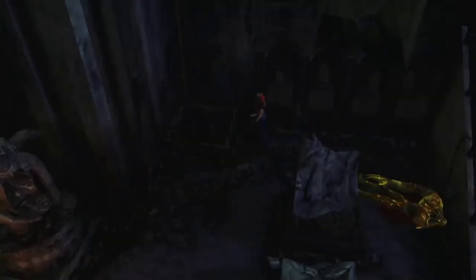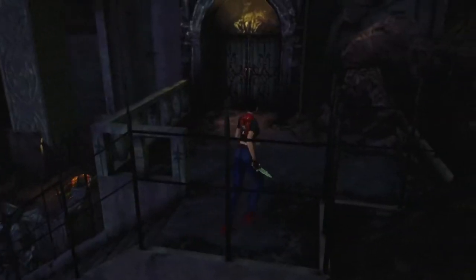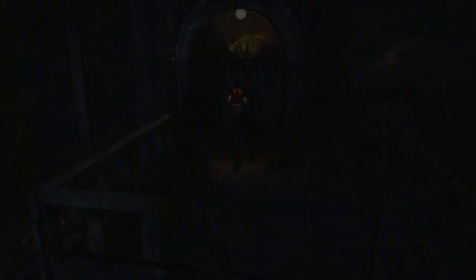Okay, I don't know if we need to go down there. I don't think we do. Well, there's bars over it. Okay, let's go up then. Nothing around here, right? We can just go here. It's just going close to the door. Come on.